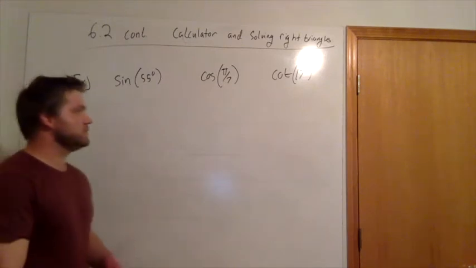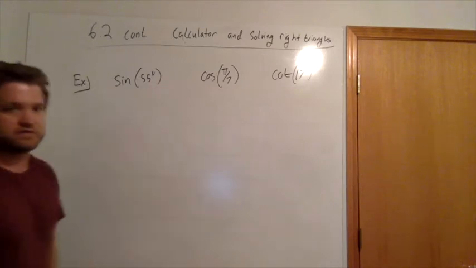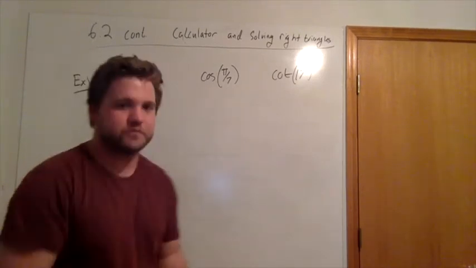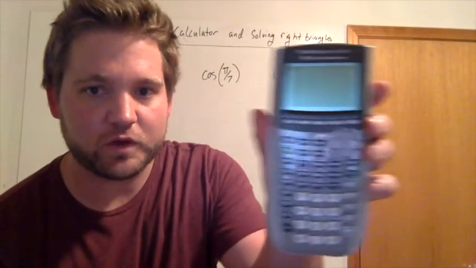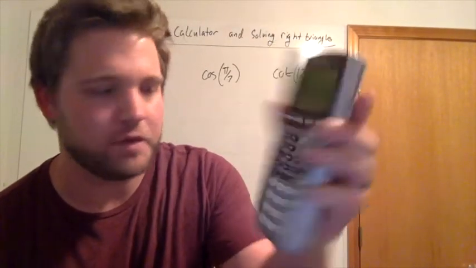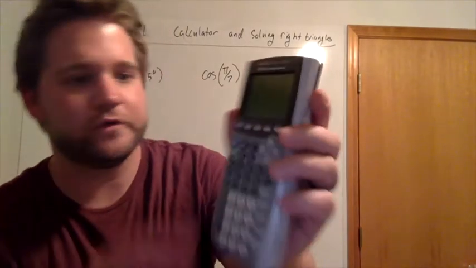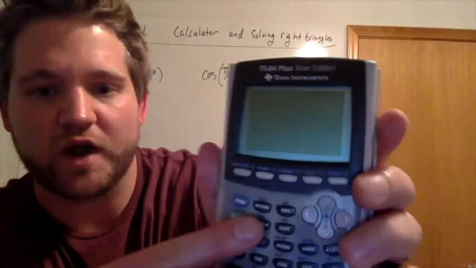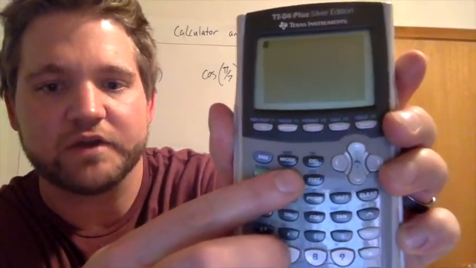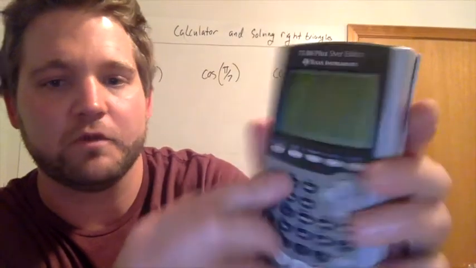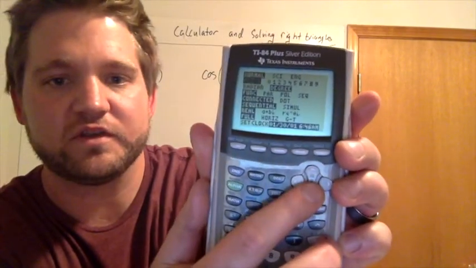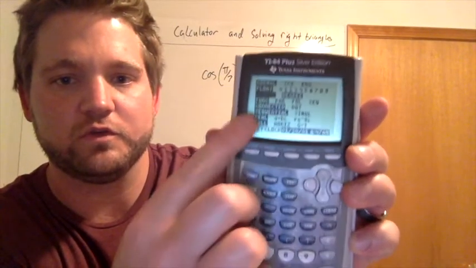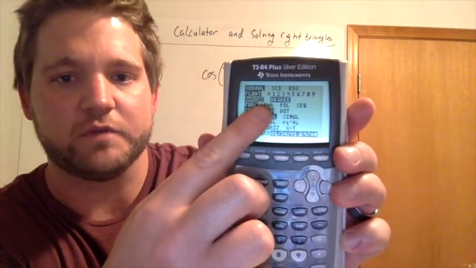Now, what we want to be careful about when using our calculator is we need to tell the calculator whether we're working in degrees or in radians. So let me show you. I have my TI-84 here. The first thing you want to do is make sure you're in the correct mode. To the right of the second button, you'll see mode. Push mode, and this menu will come up. If you scroll down, you'll see options to go into degree mode or radian mode.